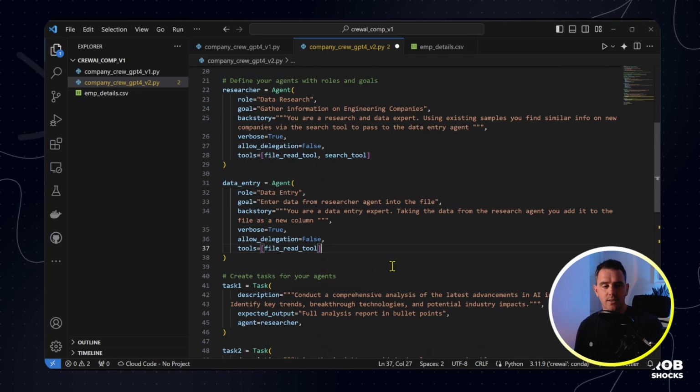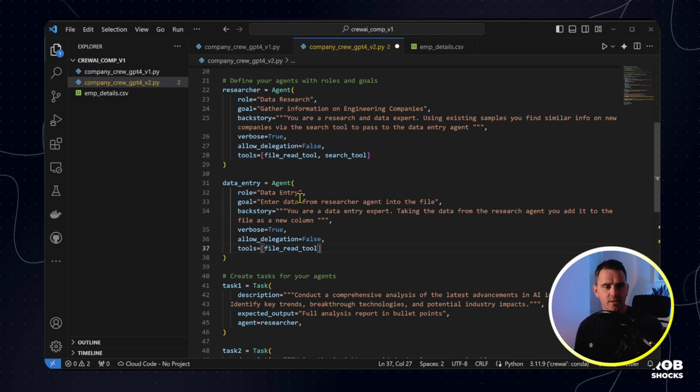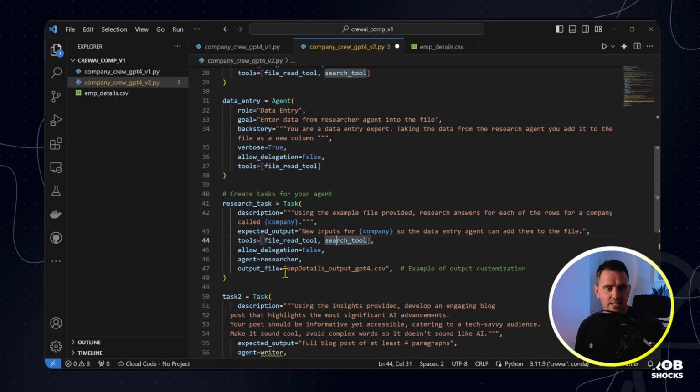Now we're defining our second agent, which is our data entry agent. You are a data entry expert taking the data from the research agent. You will add it to the file as a new column. Now for our first task, it's the research task. Using the example file, research answers for each of the rows for a company called variable.